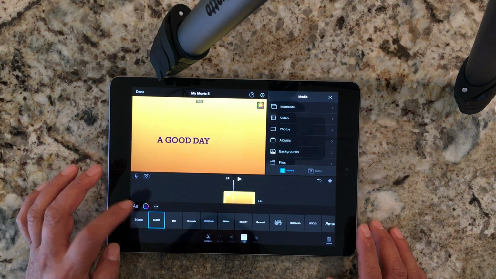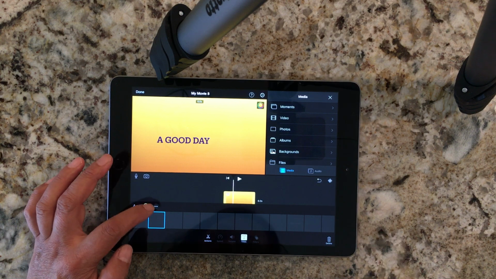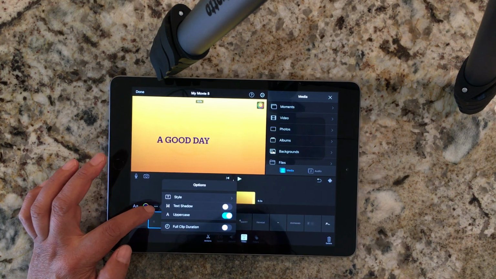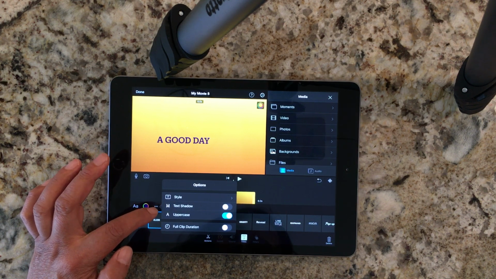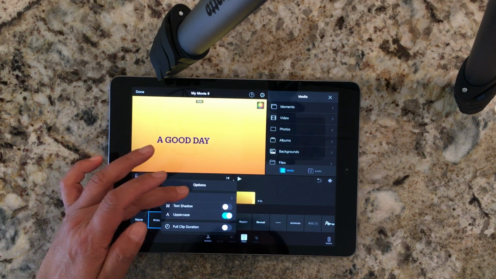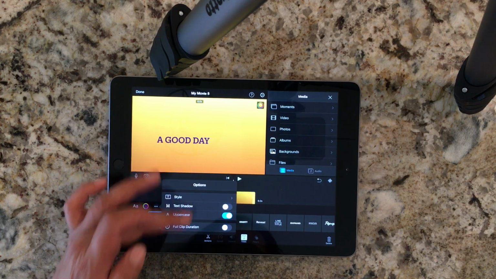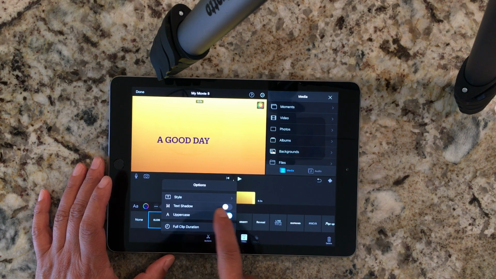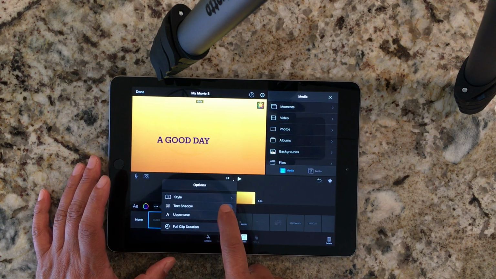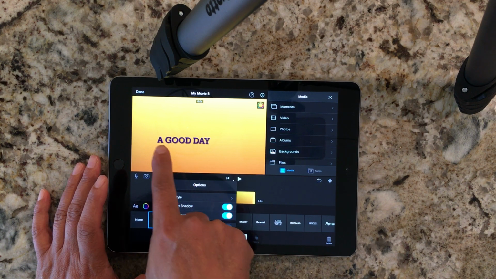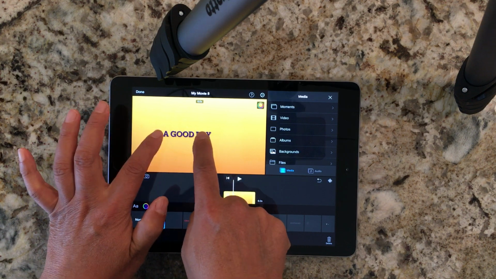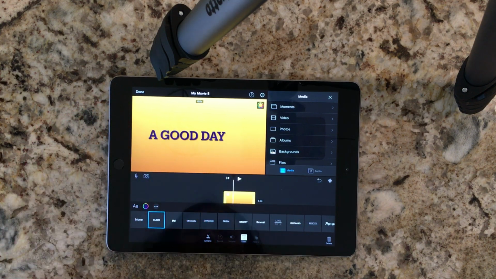Another part I want to talk about is the three dots here. You can click on that, and they have options listed here, about the style, about the text shadow. If I turn the shadow up, it will show up and change the look of my title.